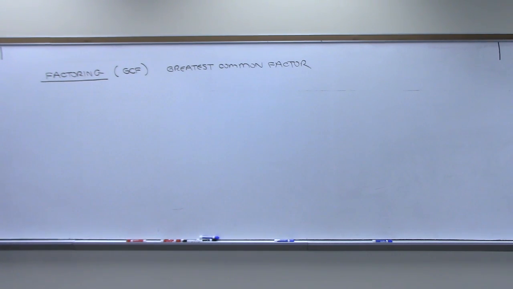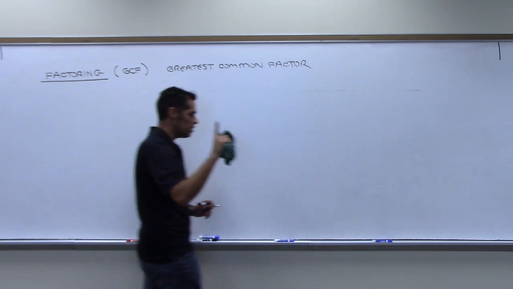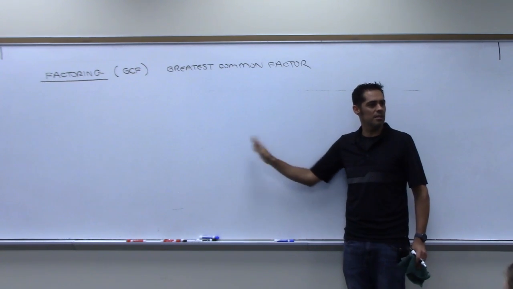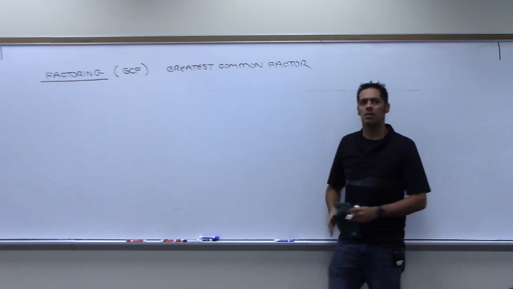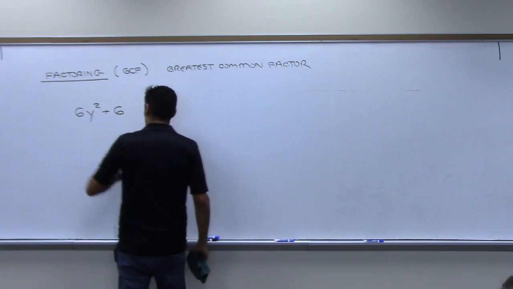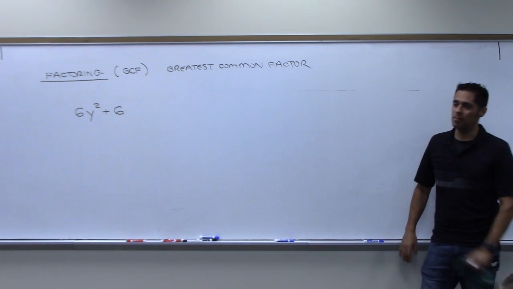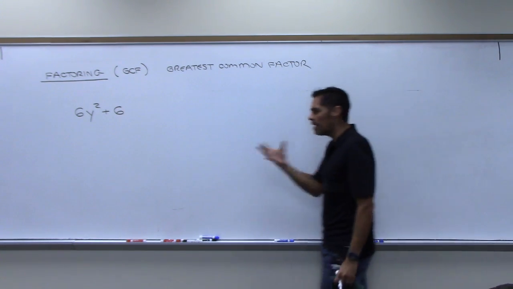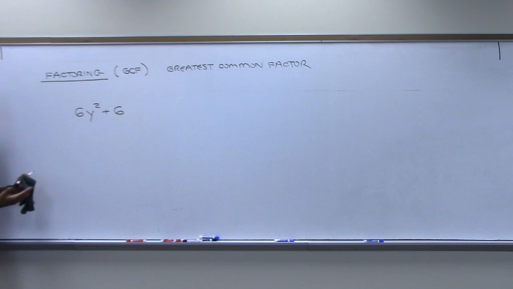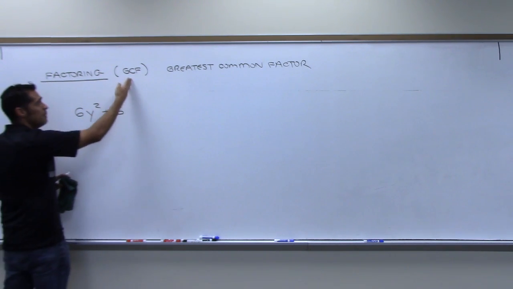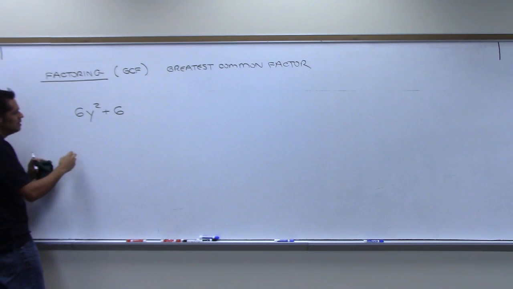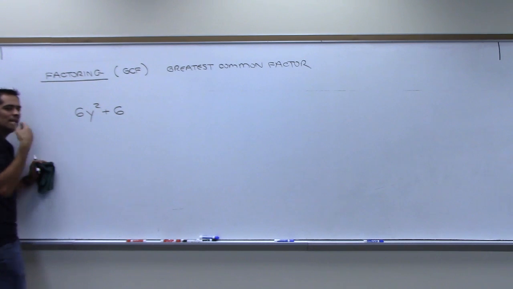Got it? All right. Greatest common factor is the first and most basic technique for factoring, and it's pretty much what I just did with that 5, where I noticed something that was in common, and then I pulled it out. So let's see how you handle these. This first one is about as easy as it's ever going to get when it comes to factoring. But we need to be able to look at this and recognize that there's something we can do. Right now I have addition, 2 terms. I want to somehow turn that into multiplication. So with the GCF method, what I'm looking for is the greatest thing that these 2 terms have in common.